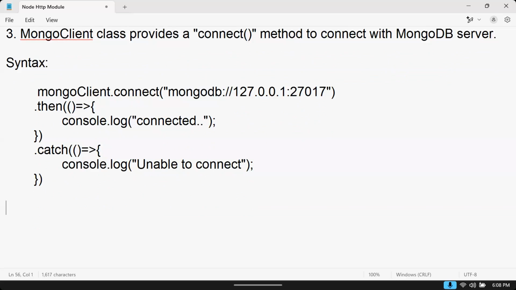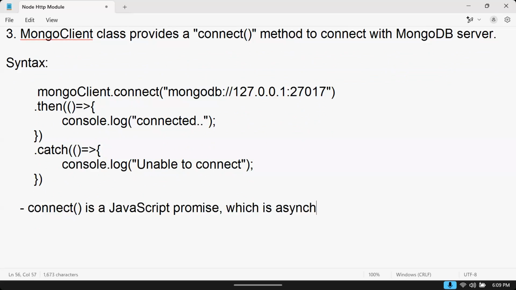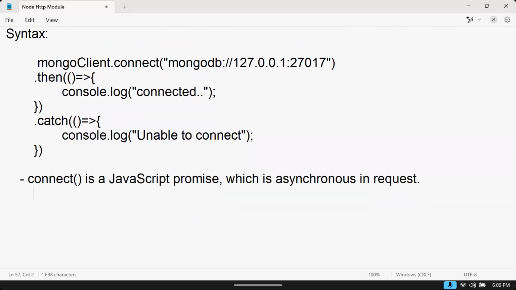So here some important points. Connect is a JavaScript promise which is asynchronous in request.